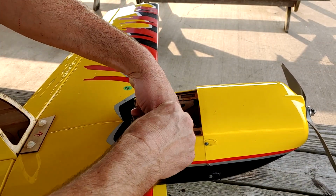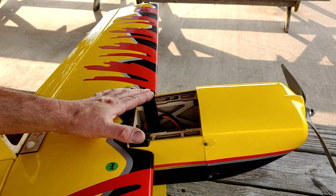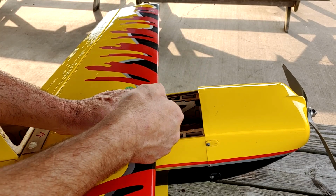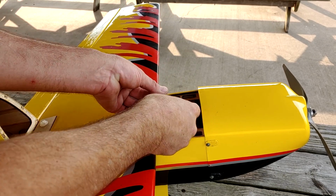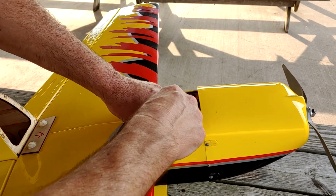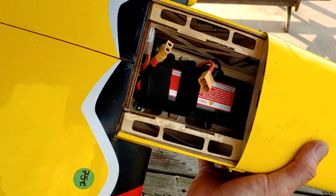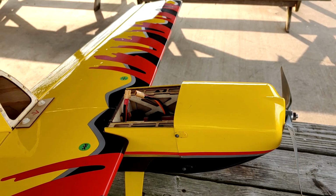So I've got a Velcro strap in here that I don't want to lose because it's kind of tricky to fish it in there. And I'm going to slip this in. And it's lined up with the 2 pins in the front. And then the back is a stop where it can't go back any farther. So now it can't slide forward or backwards. And this Velcro strap will be used to hold it down. Just like that. Let's get the DX9 out and boot this thing up.